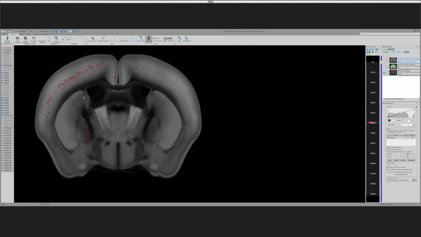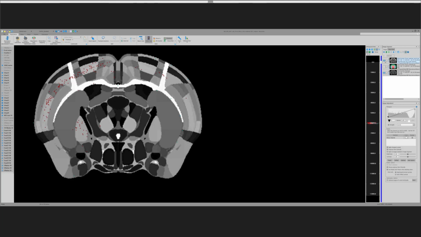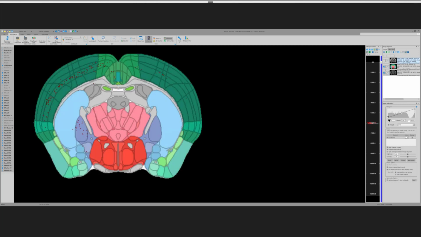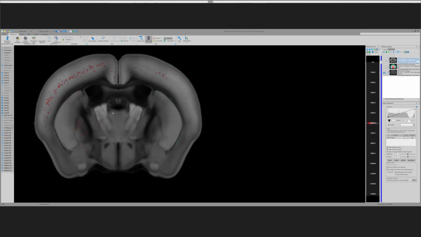We can view the atlas displayed in 3 different modalities. One is where each structure has a unique grayscale value, or it can be colorized, or the original 2-photon images.